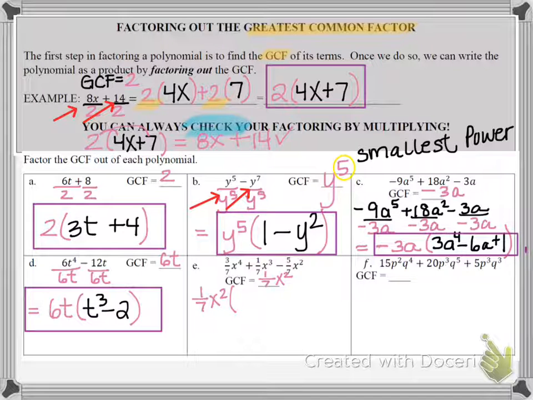Now, remember, to get back to the original expression, we're distributing the GCF. So in order to get back to 3/7, if I'm distributing 1/7, all I need is the integer 3, because 1/7 times 3 gives me 3/7. And then I need x squared to make up the x to the fourth. In the second term, all I need is 1/7. Since I already have that in the GCF, I just need to multiply by 1x to give me the x cubed. And then in the last term, since I need minus 5/7, but I already have 1/7, I just need minus 5. And since I already have the x squared, I don't need an x in that last term.